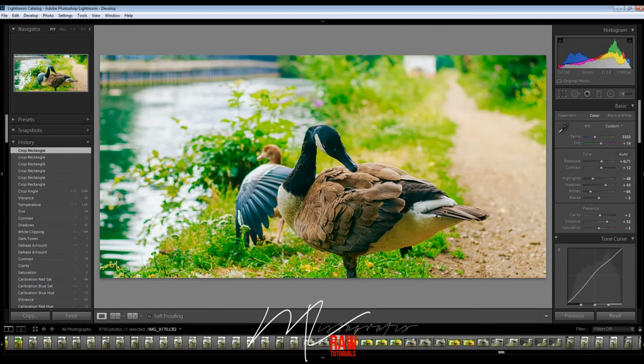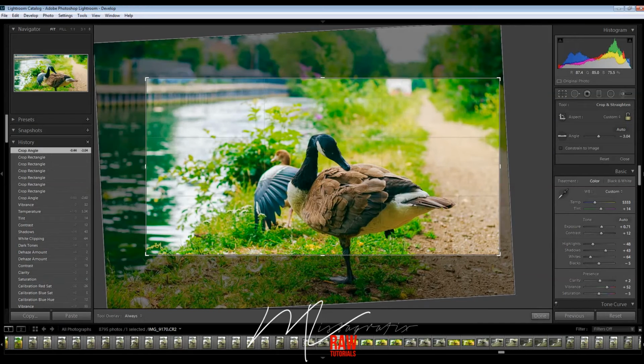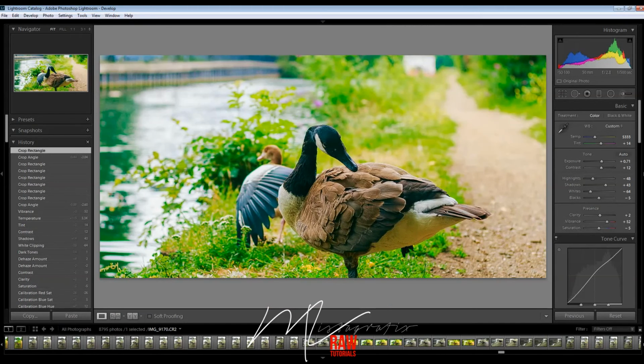And that's it, guys. So that's what we've done for this tutorial. We've done highlights and shadows, then coloring, and then sharpening, and then all you do is you crop.